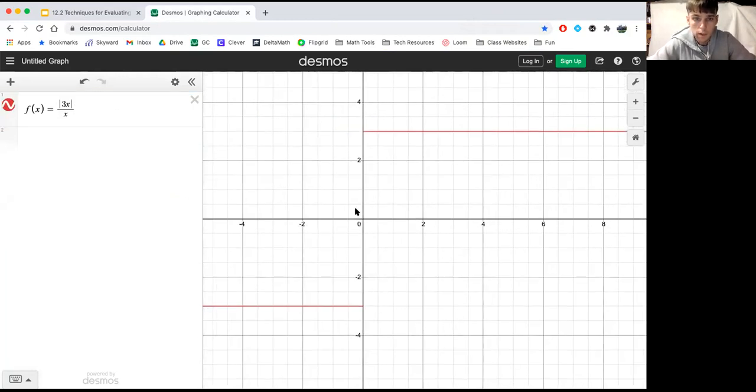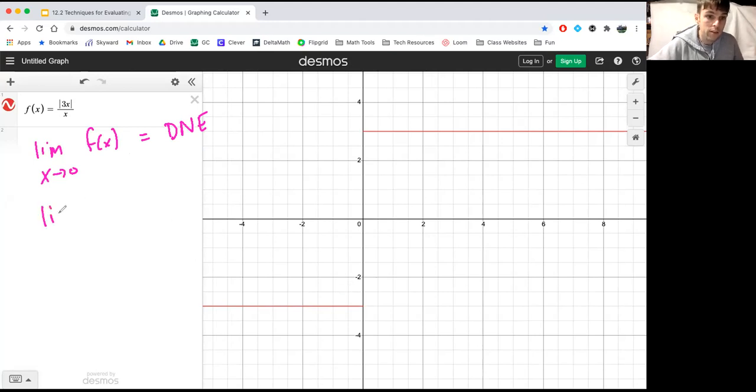There we go. So in this one, we can see that as x approaches 0, so 0 is right here, on the left side we're approaching -3, and on the right side we're approaching 3. So since those limits on each side are different, we say that this limit does not exist. So the limit of our function f of x as x approaches 0, in this case, does not exist. This is one of those three cases that we know where a limit does not exist, where the right-hand limit and the left-hand limit are approaching different values.